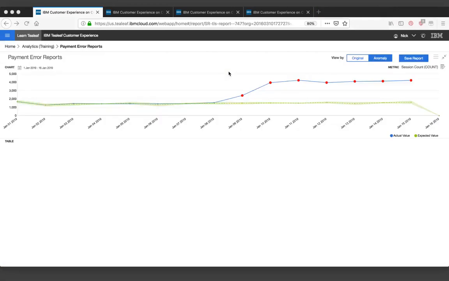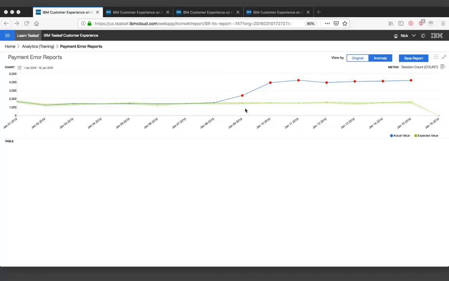New functionality that we've introduced is anomaly detection. And this leverages the powerful cognitive capabilities of Watson to study not just what is actively happening on the site today, but what we suspect or what Watson has investigated and determined should be happening on the site. The number of payment errors that we receive, we anticipate that to be relatively flat day over day. But over the last few days, we've seen a very steady increase in those number of errors. So Watson shows us a trend line versus the actual value so that we can determine whether or not our errors are going up or going down.